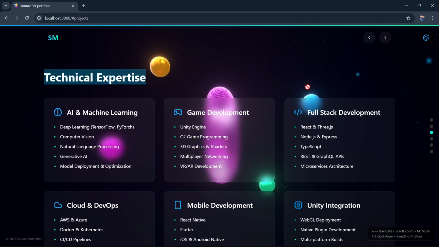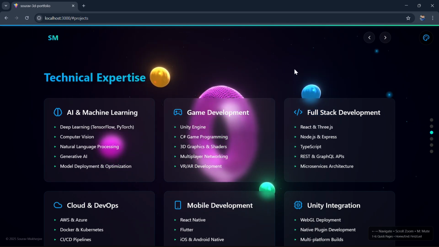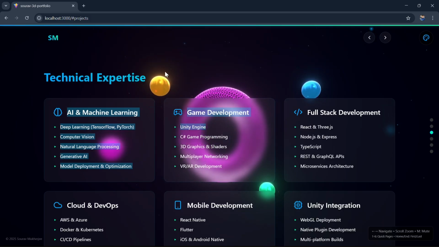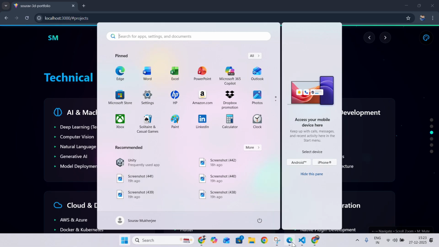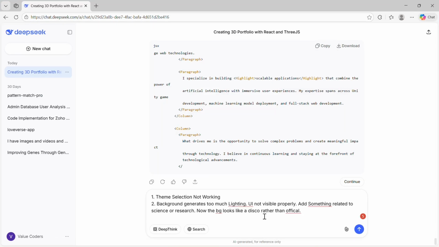Yeah, one more thing. Using my mouse, I cannot create any animations, right? So the BG is working automatically.